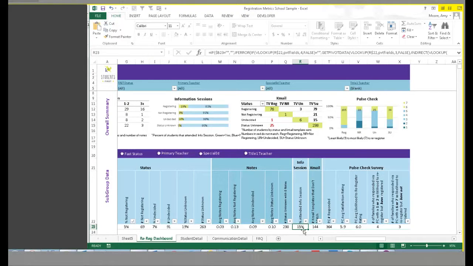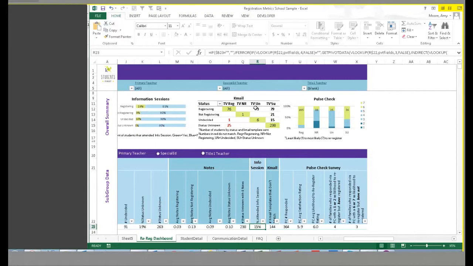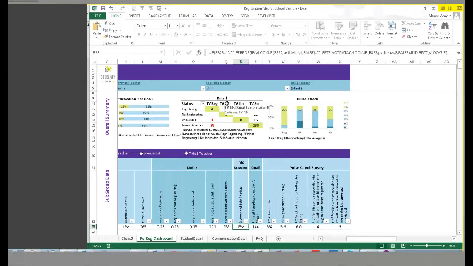It is not broken down by status here. So overall, 15% have attended a session. If you haven't had any sessions, it'll be 100% no's here. Green is yes, blue is no. Pretty straightforward there. The K-mails get less straightforward as we go, so hang with me here.